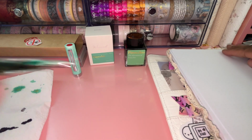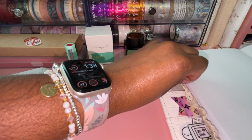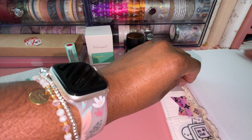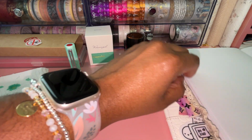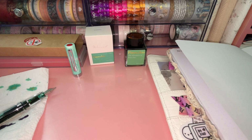So let's see. I'm trying to get a blank page in my planner so we can do a swatch. I kind of didn't really want to do it behind my spread that I have not even done yet. We will not talk about why my spread is not done. I have some mixed feelings about that. So yeah, I won't get into that right now. So let's see. I know I'm on camera and I am just totally not prepared. So we're just going to set up a cute little page.